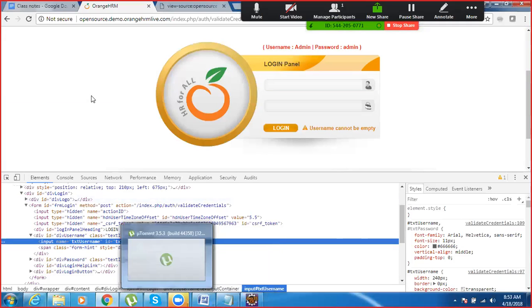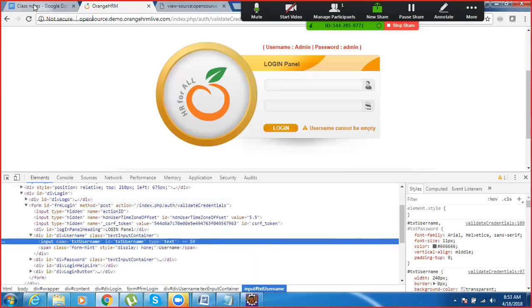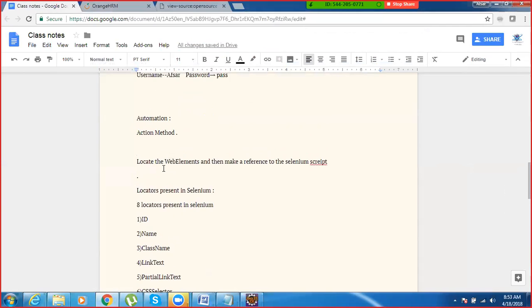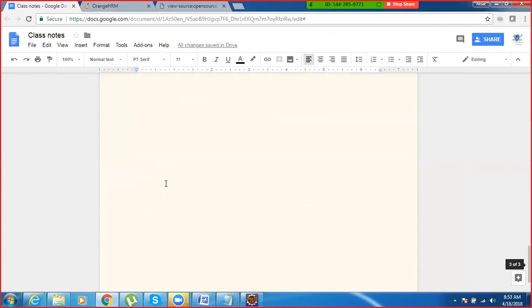Let it be the username. The AUT is what I have given, so we are performing actions on that. So this is the username locator. And the password, let's see.